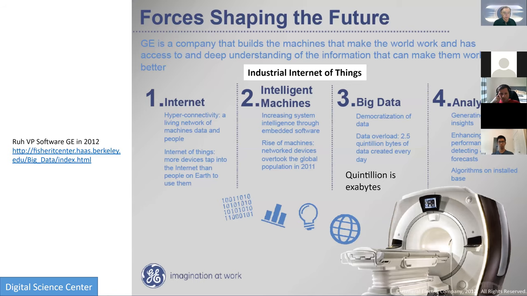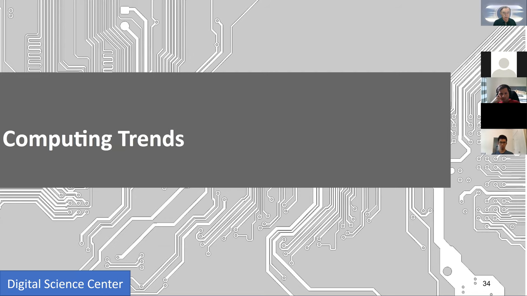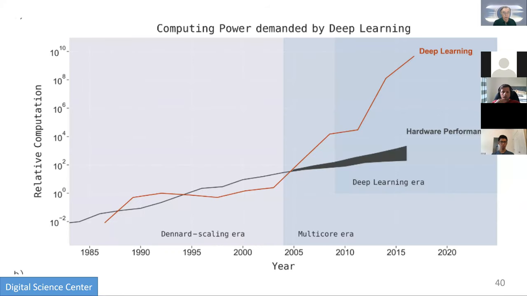Let me just do one thing, I'll come back. Before I leave today, I wanted to show this curve, which is about deep learning. This is a graph of the increase in computing needs and the increase in hardware performance. And here is where deep learning started. I don't think these are absolute numbers; this is just relative to some previous date. You can see deep learning's needs are increasing much more than the basic hardware available, which is a slow increase.